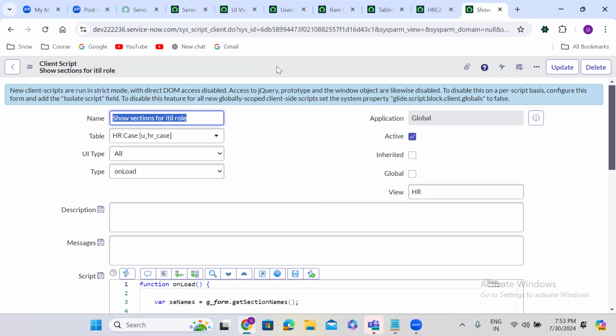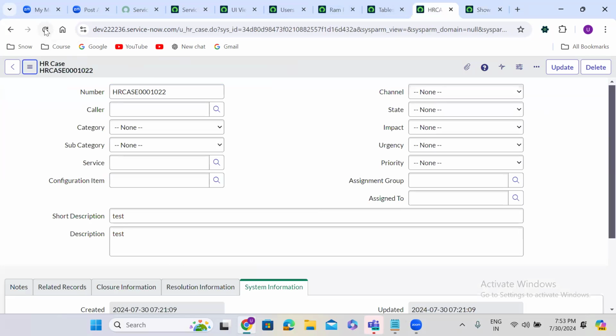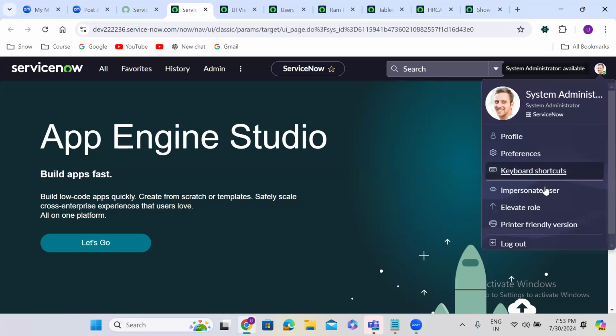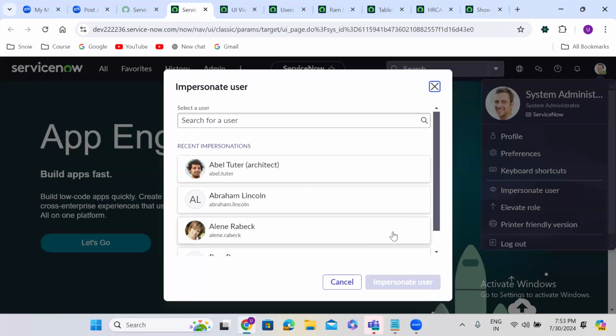You are clear? So now this form is in the default view, so the client script will not work. Okay, let me just refresh this one. Let me impersonate as this person, Ram.